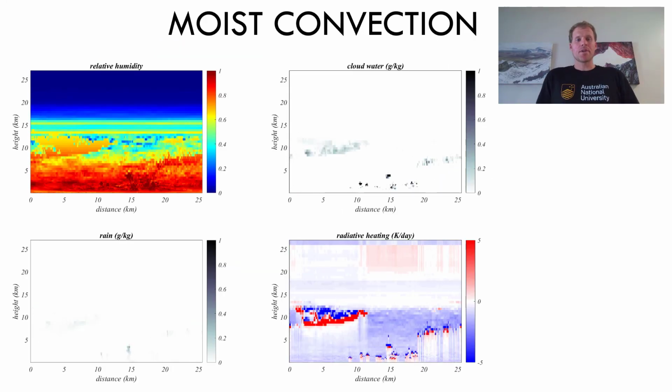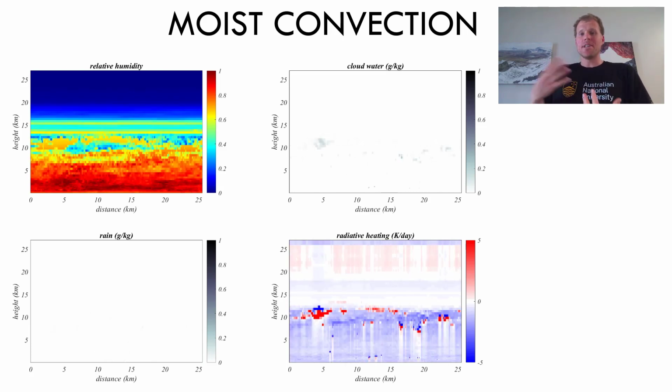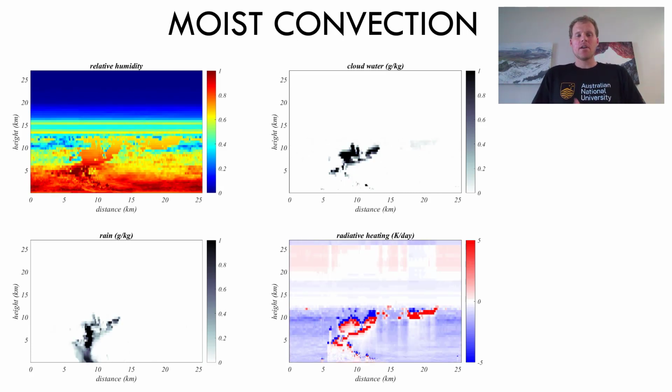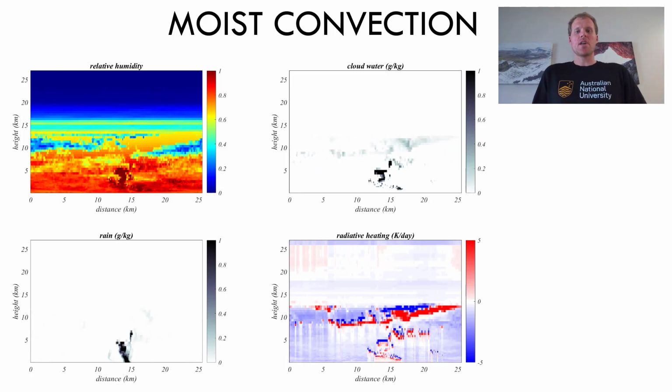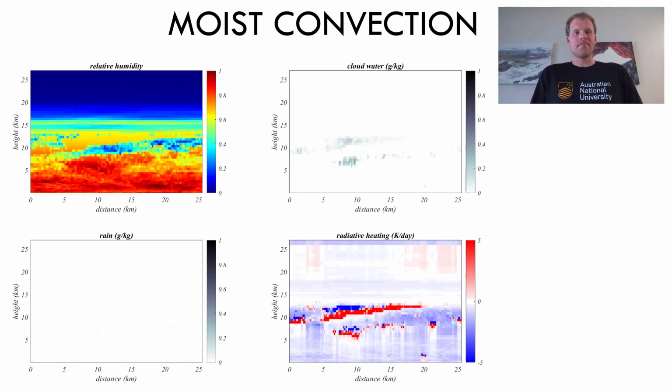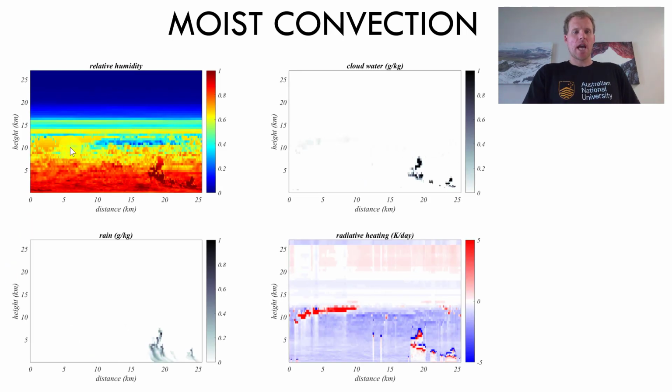To give you an idea of what a moist convection looks like in a realistic scenario, here I'm showing you results from a high-resolution convection resolving simulation over the ocean surface. So here you have a transect of a region of the atmosphere with vertical height here from the surface at zero and horizontal distance here. And this is what we call in modeling a reentrant domain. So anything that flows out one horizontal side comes back in the other side.